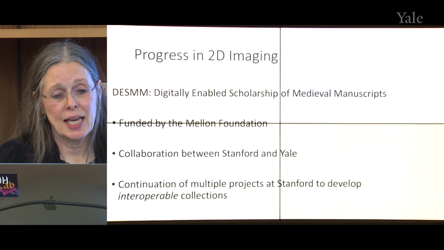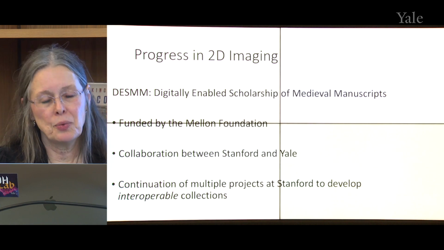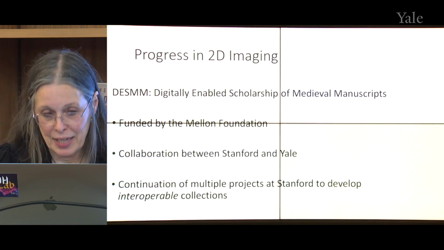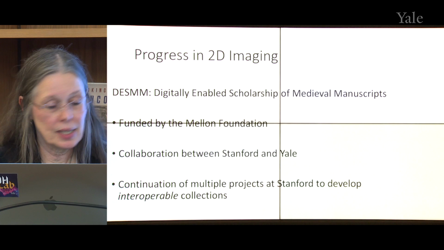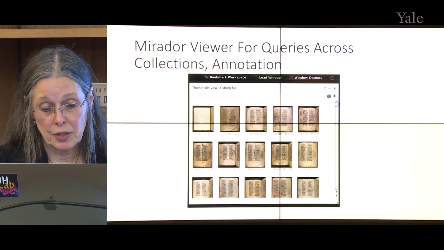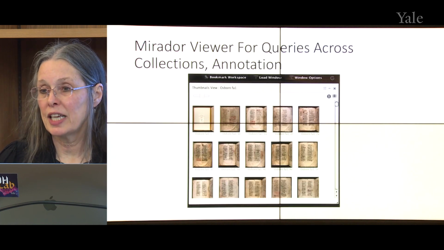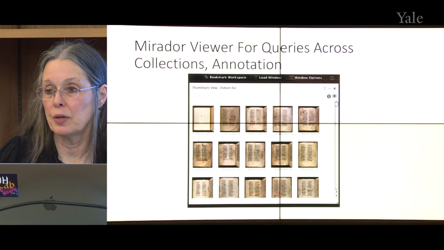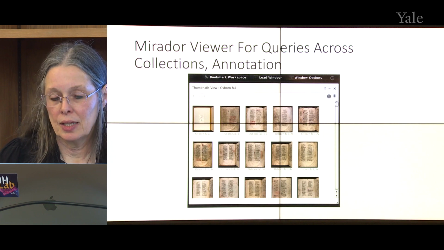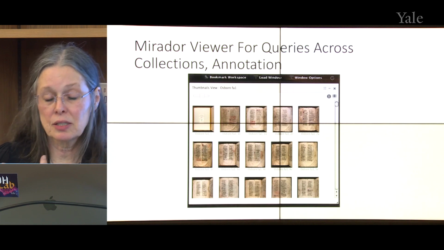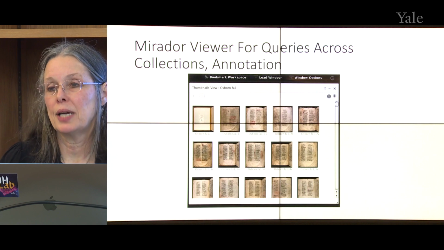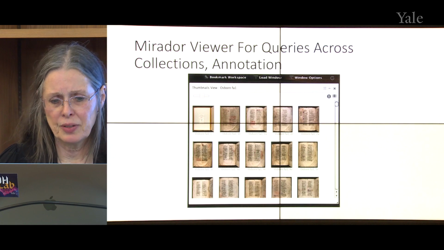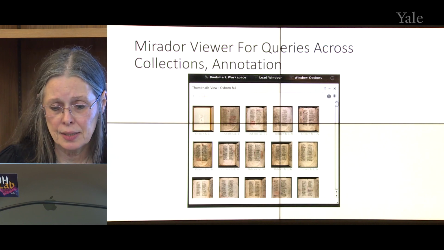Just shifting then from 3D to 2D, where obviously there's been a lot more success because it's one less D. So for example, we've had work here in studying medieval manuscripts. There are many manuscripts in many different places, so viewers have been built that can take standard representations so that you can take manuscript pages from many different sources and read and compare them. This is work mainly from Stanford in collaboration with Yale.